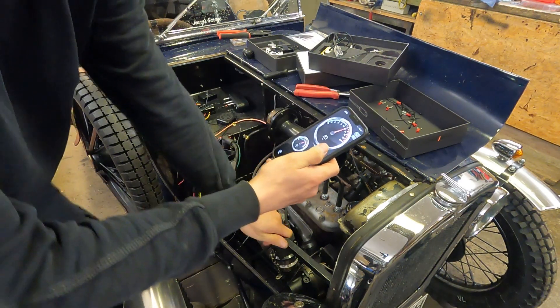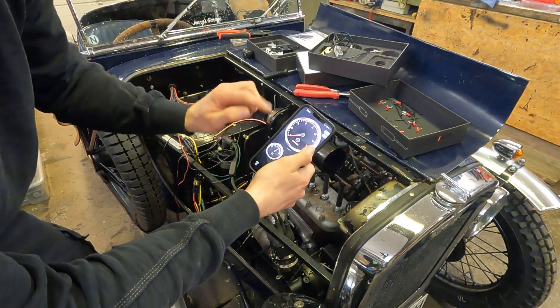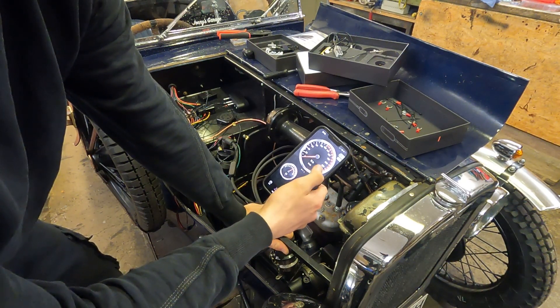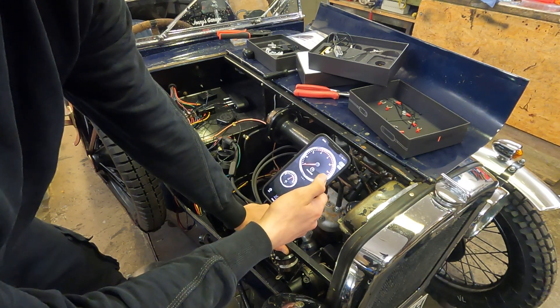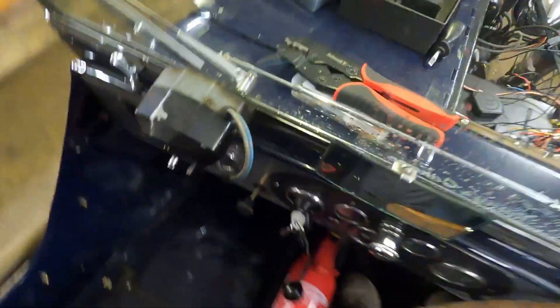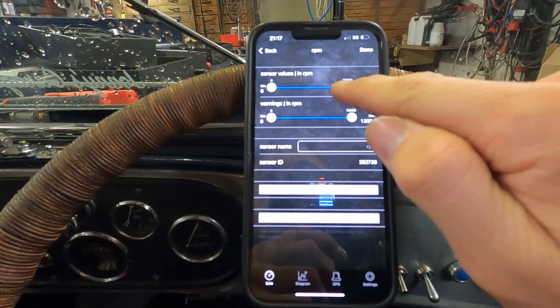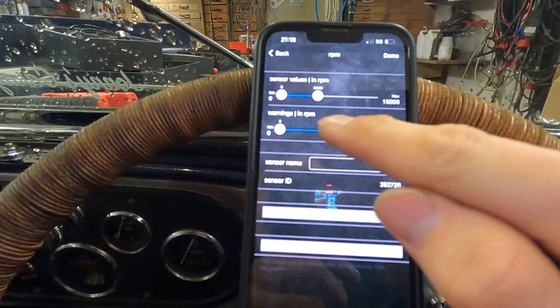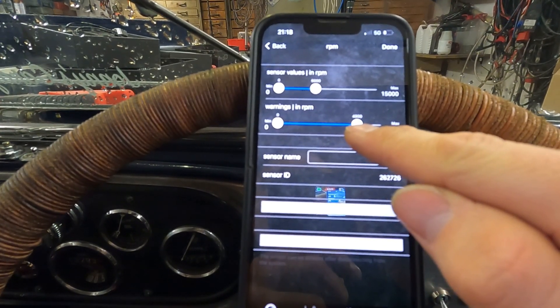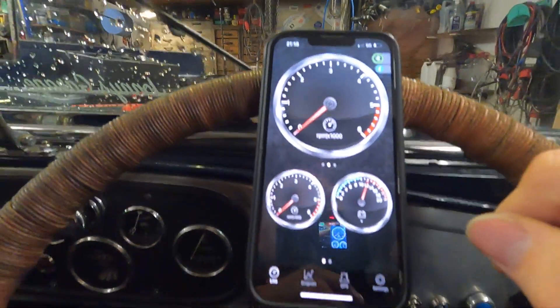So this is the app right now. There is the battery voltage, that's the RPM sensor which I just connected, and that is from the GPS sensor — the speed of the car. I'll turn the car on to check if the rev counter already works. Before I start the engine, I can adjust the scale by pressing on this — if the max is at 6000 that's enough. And the warning RPM I'll set to 5000. Now you can see that 6000 is the new maximum. Let's start the car — that works!